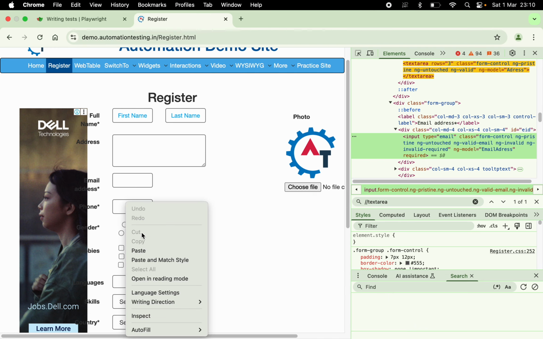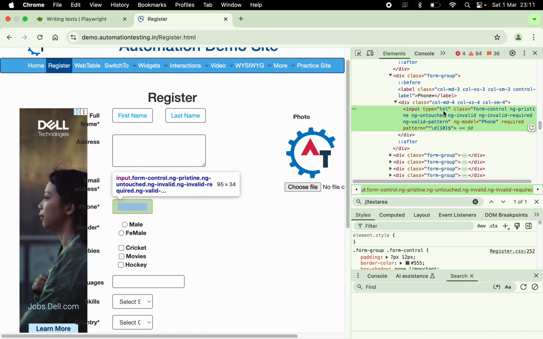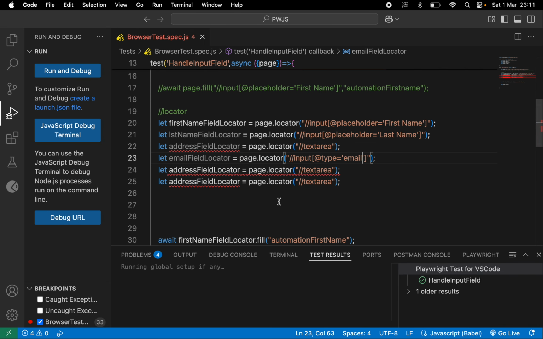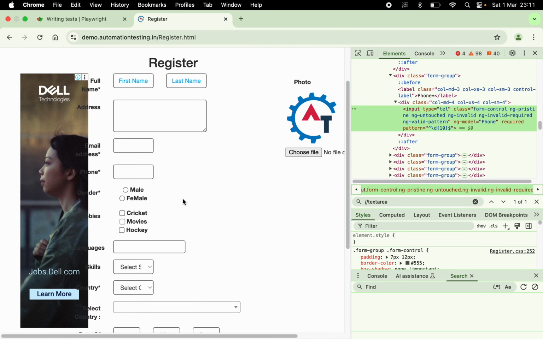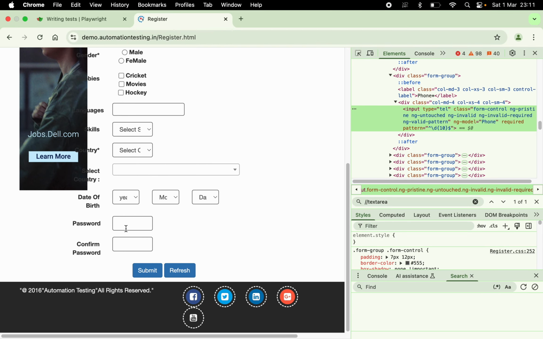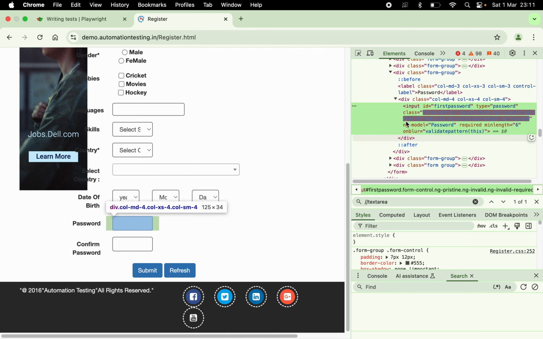Then we will go to phone, type equal to tel, and this one I will rename as telephone field locator. Then we will go to the next input field, which is called password. The password is input, and type equal to password.